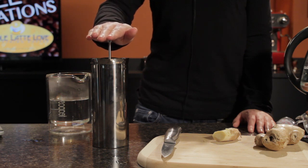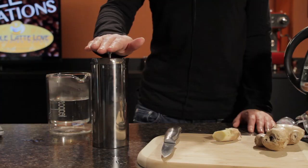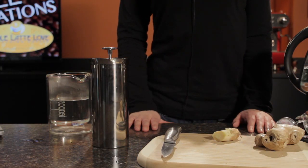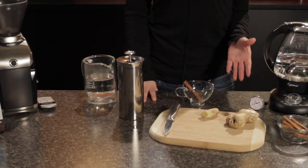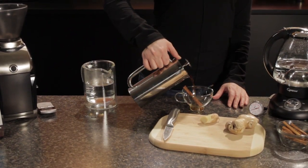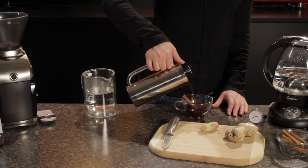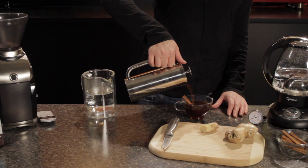You know, another nice feature of the Espro French press is the double wall filter, and that's gonna help keep any grounds out of your coffee. So we've put a cinnamon stick in our coffee mug, because in the Indonesian recipe, they actually boil the water, ginger root, and palm sugar with cinnamon sticks. And since we use the French press, we decided to just put the cinnamon stick right in the cup.